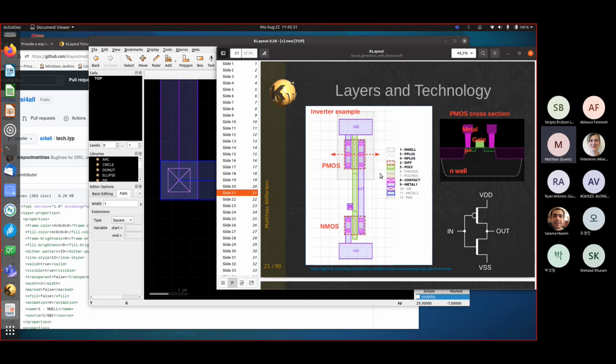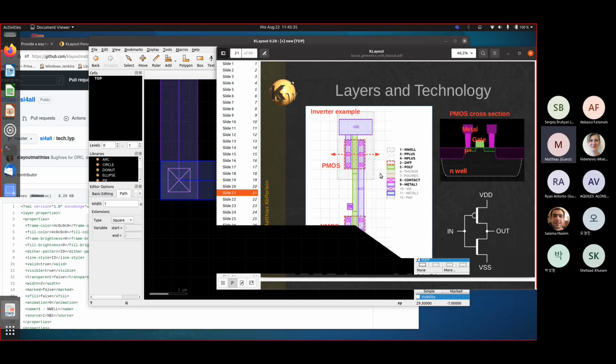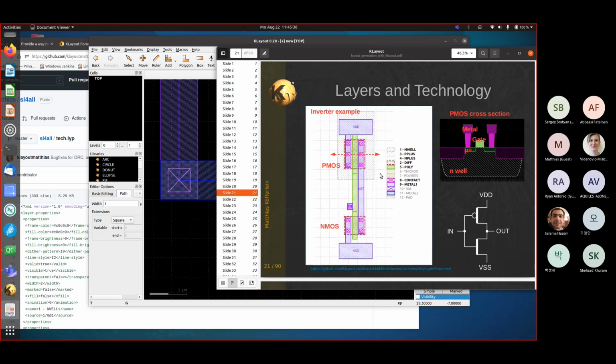Otherwise, the process will simply not be able to produce a wire where you want to have one. That's why it's important to comply with design rules, and they are checked with a tool called DRC, design rule check. You typically run it once you have done your layout, and you will see there are violations or errors, and you have to fix these errors before you tape out. Otherwise, your chip won't work.